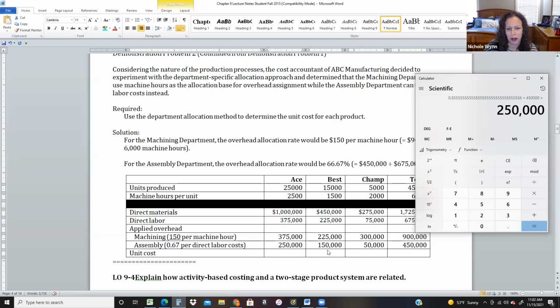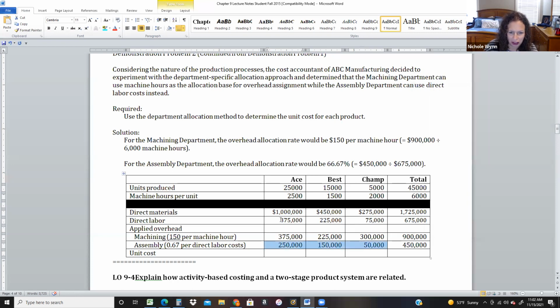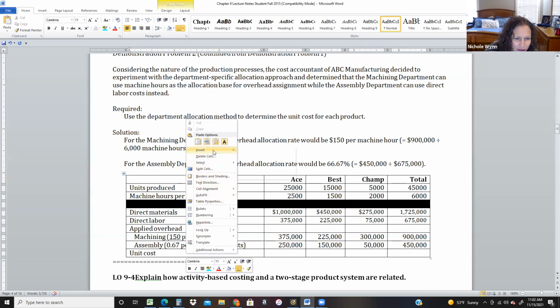I don't know what I was doing wrong, but to get this number, you could take 375 divided by 675 times 450. You guys have it written down, but it was written on the board, so I don't have it written down. So I'm going to do total cost, and then add one row underneath it to do the cost per unit, because right now I have my cost in total. So I'm going to insert a row under.